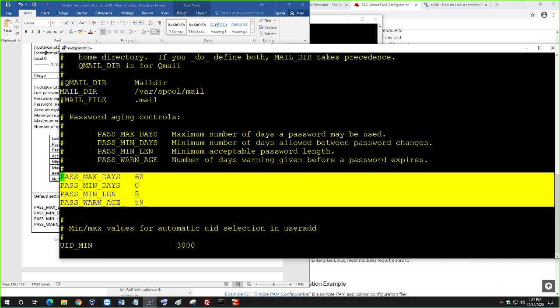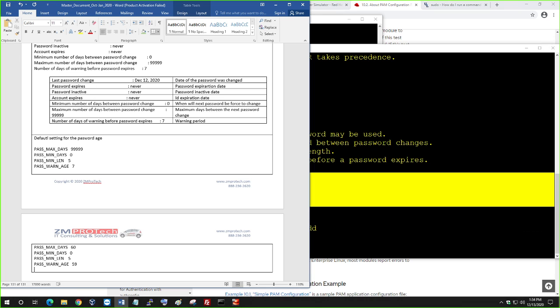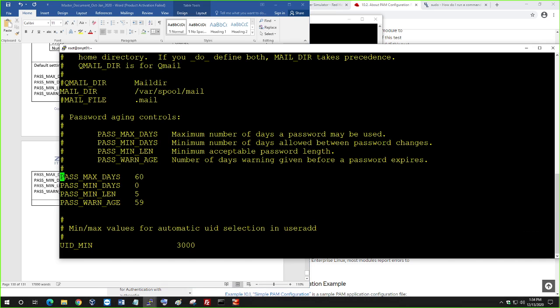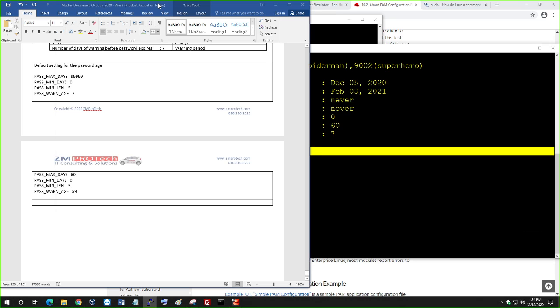Terminator was created before we created Spider-Man. Normally this is what you see at your job. These are the default settings for the password age, and then you change it here, in the file.